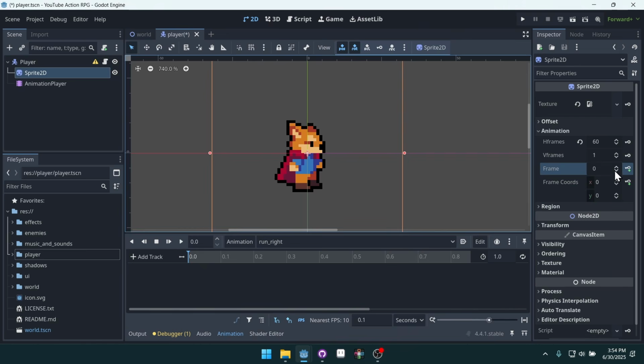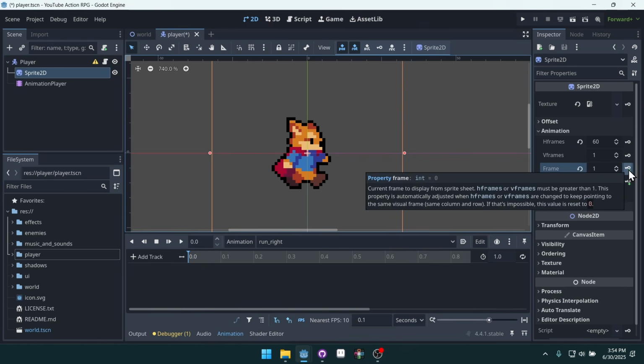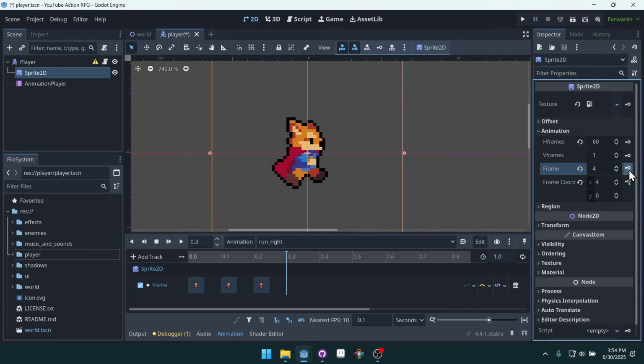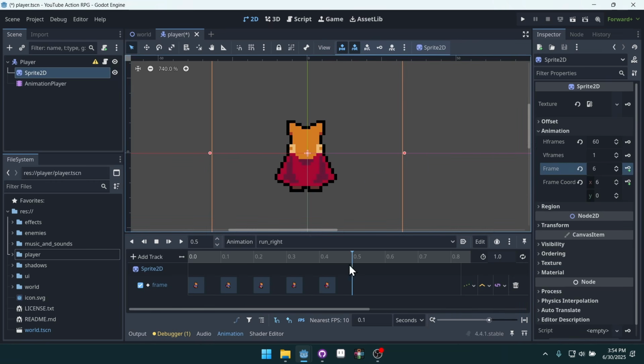If we come over to our frames, we'll select frame 1. This is the first frame in Run Right, so we'll key that, press OK. And then Godot is automatically going to, now that we've set this to 0.1 and set up some properties, advance to the next tick in our timeline and to the next frame over here. It's trying to help us do this animation more quickly. So we should be able to just press key, key, key, key. And then our last frame is actually going to be the first frame. So it's going to loop all the way back around to frame 0 right here.